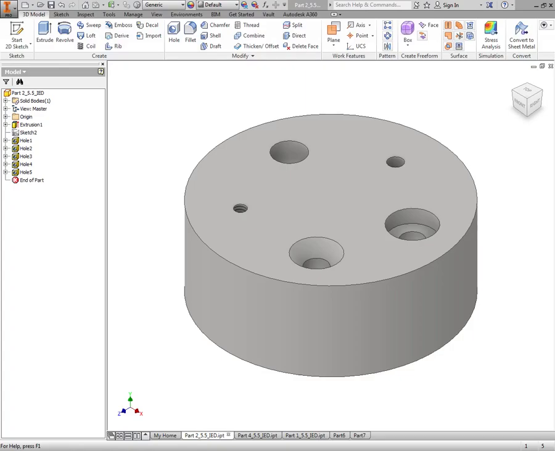Hey everybody, Mr. Hartzler here, and this time I'm showing you how to make part two of 5.5, and this is for my intro engineering design class. This is the part we're going to end up with. We have a bunch of different types of holes. We have threaded, just a through hole, a clearance hole. This one has a countersink, and this one has a counterbore.